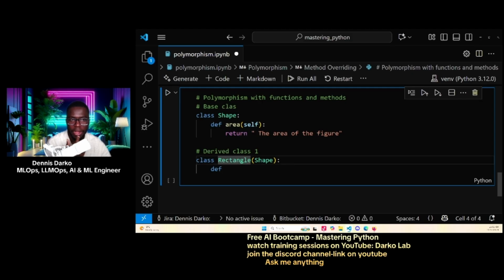So you see the concept here. We define a parent class called Shape, and this becomes our main base class. And now we want to have a child class, which is basically the derived class. With this child class, class Rectangle, because we want to inherit from the parent class, that is why you are seeing Shape here. Because Rectangle, a child class, has certain properties or attributes, we need to pass some parameters. Do you get the logic here? So what are some of the attributes that a rectangle has?